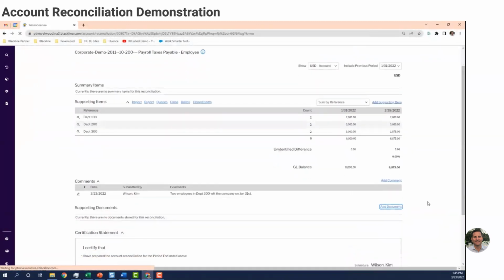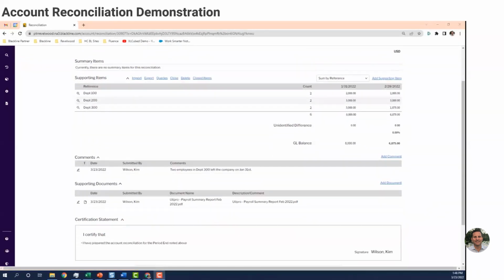Now, think about how this might work in your current world today as it relates to approvers and auditors. On the note that the 2 employees left the company, you might email it to the account approver or key it in somewhere into the reconciliation spreadsheet. But your email could get buried with 100 other unread emails in the approver's inbox. Or the approver may not realize the comment exists in the spreadsheet. So they're just going to come back to you asking why the decrease occurred on the taxes. And you'll have to spend time digging up the explanation and then emailing it to them again.